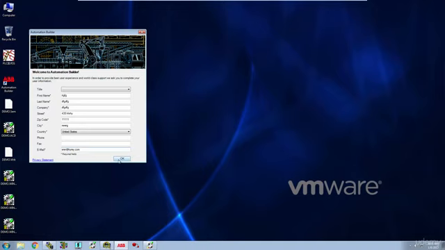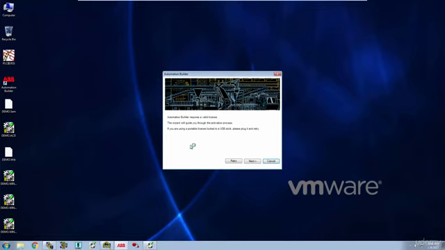gobbledygook@gobbledygook.com. Hit OK. And now it says it requires a valid license, so let's go ahead and hit next. And here it says I've got a couple of different options of what kind of license. Well, I don't need a trial license because I don't need the fully functional premium version of this software. So I just want to activate a basic license which is free of charge. So let's go ahead and hit next.